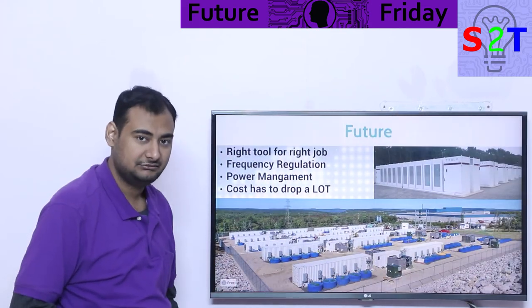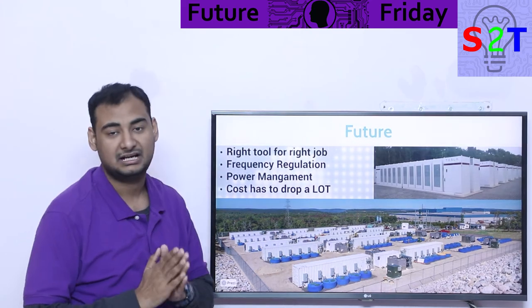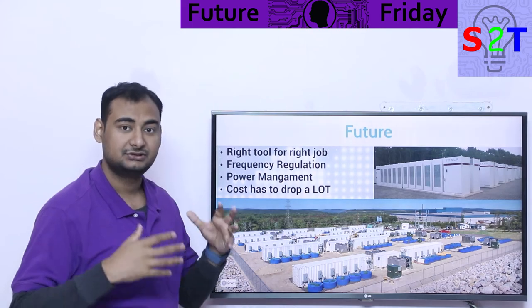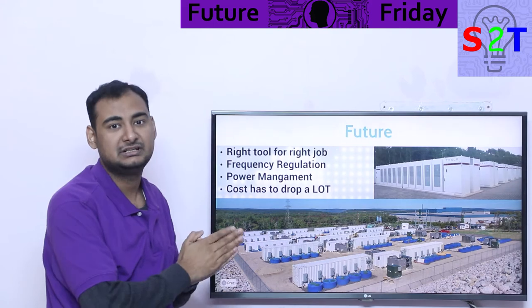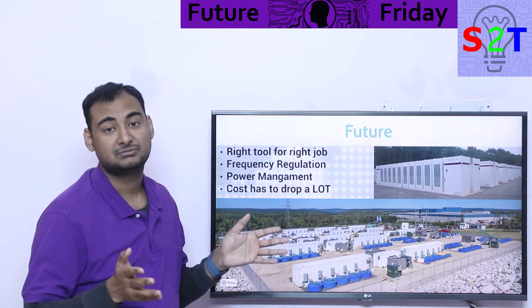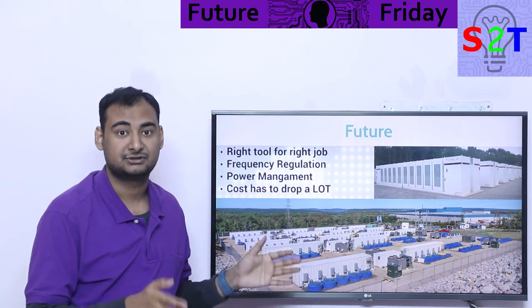So what can we expect in the future? Well, one thing we have to learn the hard way is that the right tool for the right job is the primary solution. Yes, it is true that solar is finally taking over and is financially viable. For example, in Indian metropolitan cities, people are like, dude, I can't afford electricity if we want to use air conditioner.